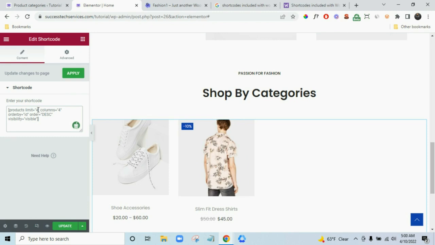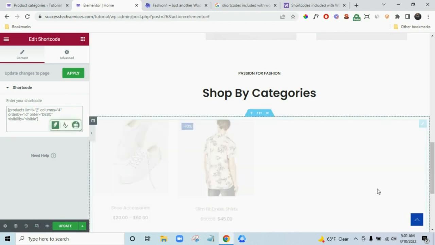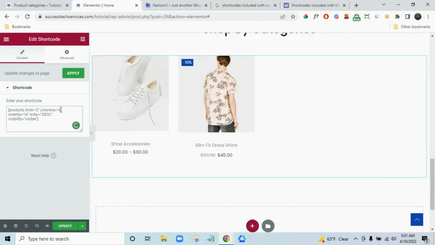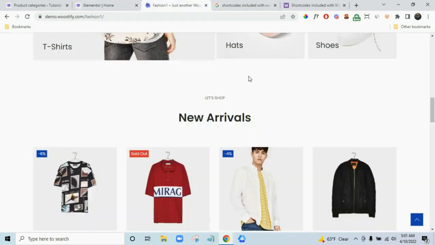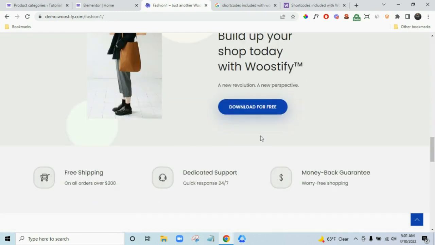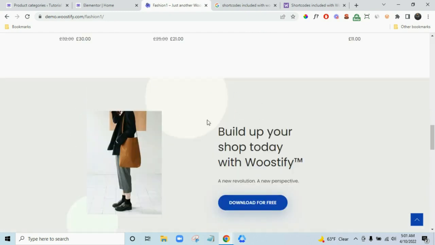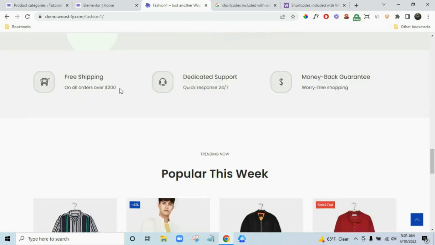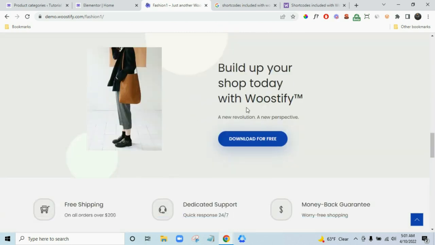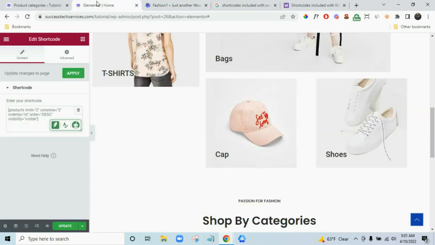You can always change the product limit to 2 and the columns to 2. So as you guys see, it shows us the products and stuff, which is pretty dope. So this one right here is just like a default page, but let me just put this one in here. I don't need to put this one in here, but if you want to put it in here, let me just show you.